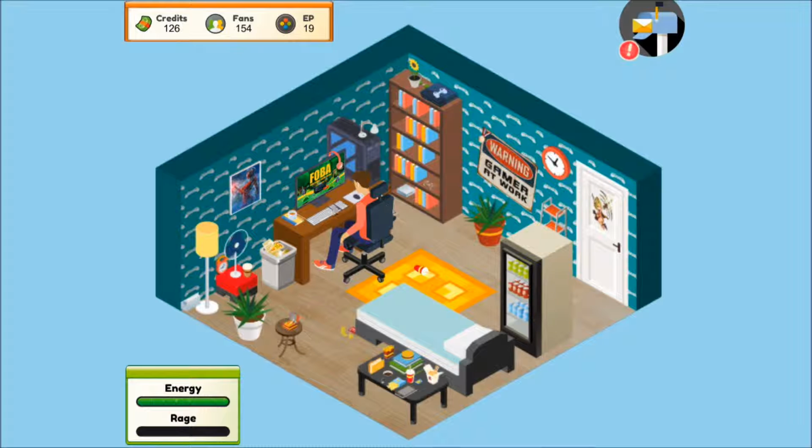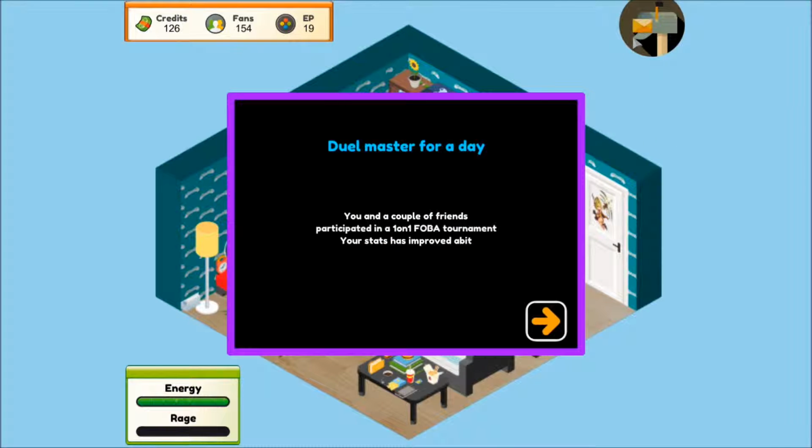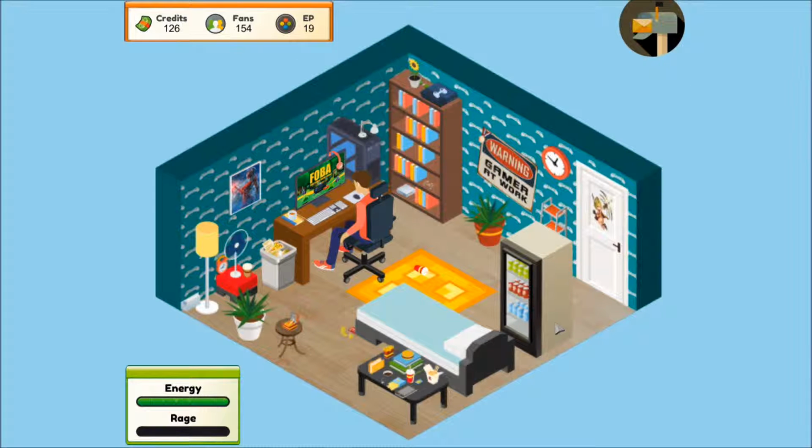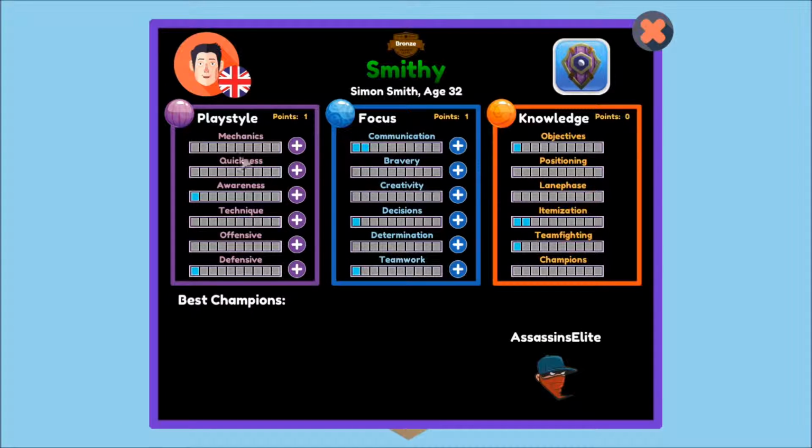So, before I clicked the stream, I asked for a contract, which hasn't arrived today. So, you and a couple of friends participated in the one-on-one FOBA tournament. Your stats have improved a bit. Thanks! So, talking of stats, I got some profile points, didn't I? So, it lets me look at improving my playstyle or my focus. So, I think we'll go for creativity.